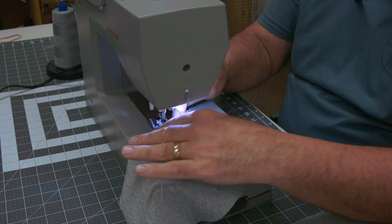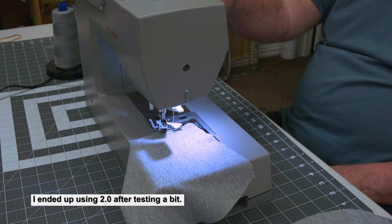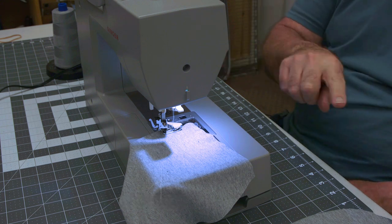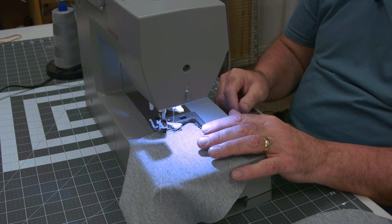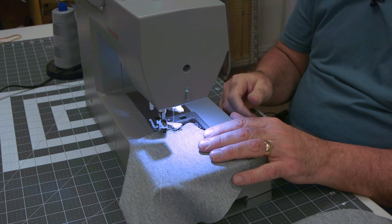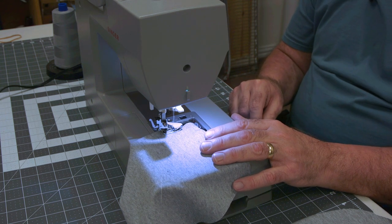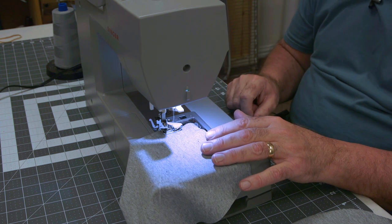It's got a little guide on it here where you can put your fabric next to it. I've lowered the tension down to 1.5 because it's going two times and over, two times and over. If your tension's too tight, it'll really bunch it up. So just try starting at that value if you're using this machine. Just a regular machine with zigzag ability will do that. It looks like the width is 5 and the length is 2.5. It's stitch number 4 on memory 2 on this machine. So here we go.